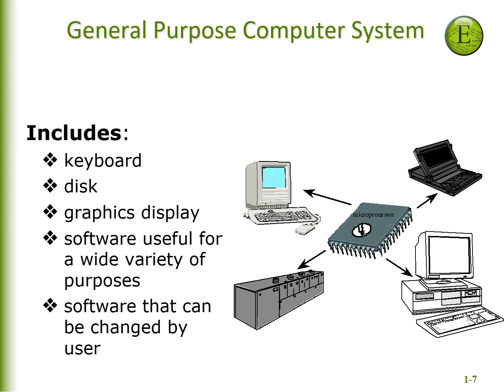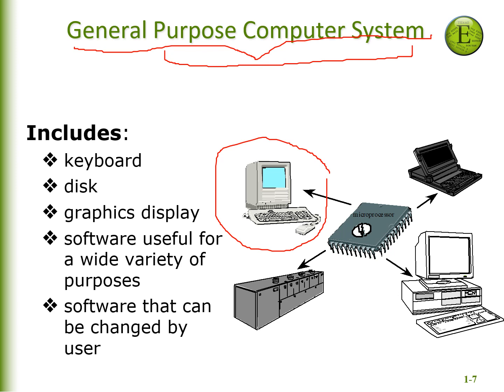In order to understand what is an embedded system or a microcontroller, first we need to describe what is a general purpose computer system so that we can contrast it with an embedded system or microcontroller. So remember, general purpose computer system is something that we are already familiar with, our desktop computers or laptops. And these are often equipped with the keyboard, disk, graphical display, and softwares, and you can download, modify softwares in a variety of ways.